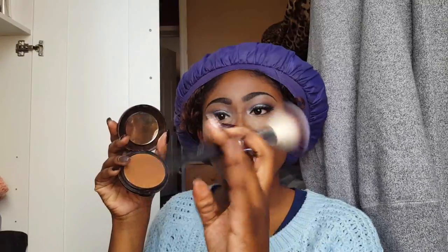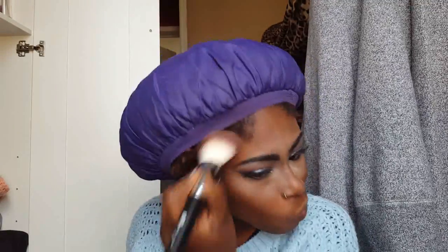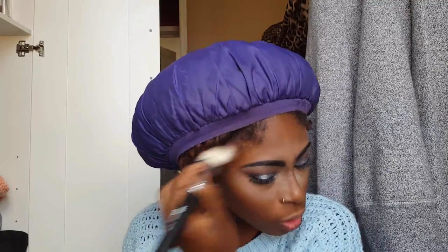And of course, setting my foundation with my Faces Cosmetics dual powder, and I'm going to be using this F12 brush. It's a lot larger than the F13, and this type of brush I love setting in with my foundation. It feels so soft, like, oh my god, that's softness already. What else is new? Yo, I literally love this for my bronzer right now.